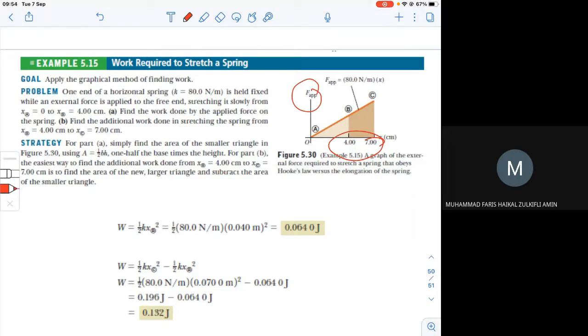So you may want to find the area under the graph. Which area depends on the value of the area, because you can subtract. For example, in this case, A, B is 0 to 4, while C, D is 4 to 7. So you need to calculate them separately in order to get work done.